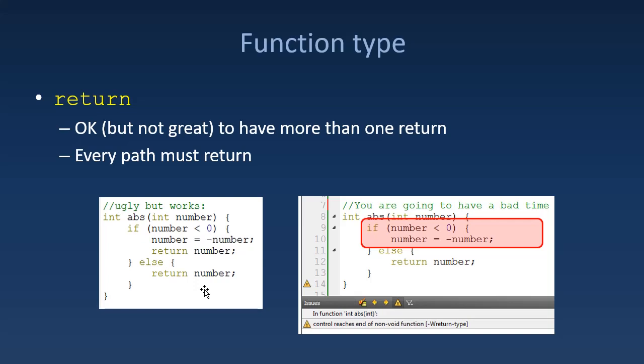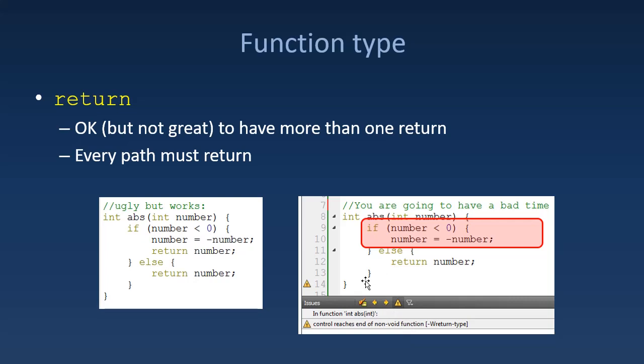But the critical thing is every possible path through the code has to have a return. In this version of ABS that's broken, if the number is less than 0, we negate it, but then we're going to skip the else and we never actually end up returning a value. And I get this warning, control reaches end of non-void function. This is a really dangerous kind of warning because it's unpredictable exactly what we're going to get back from this function.